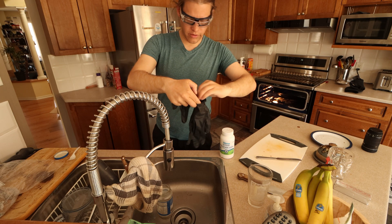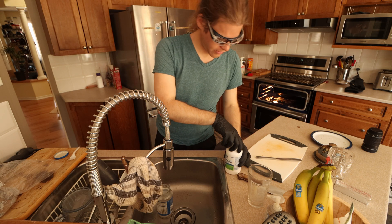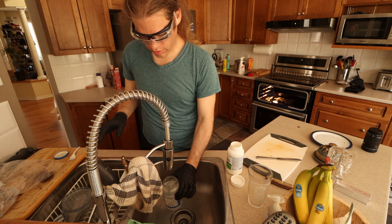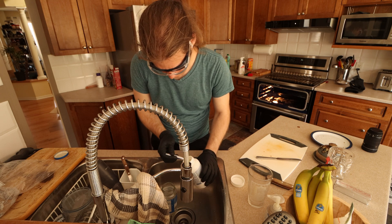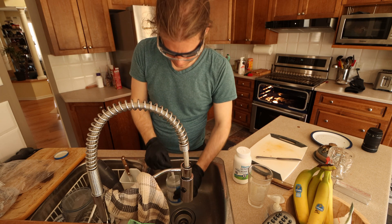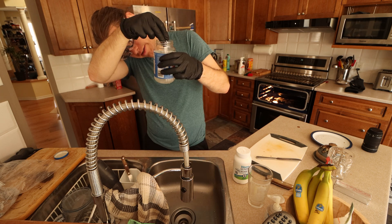Safety glasses on, rubber gloves, latex gloves. Turn on the fan. So I've got our sodium hydroxide crystals. Open it just to take a look — okay, that's sodium hydroxide crystals. And we're supposed to add it to water. I've got a glass jar here that I'm going to use, fill that up with cold water. I couldn't find a spoon, so fork with the lid. That should be plenty. Mix that up until it's dissolved. Do not try this at home if you don't know what you're doing. This generates hydrogen gas — that's why the fan is on — when it mixes with the aluminum.